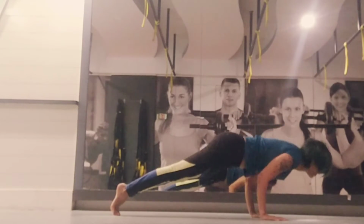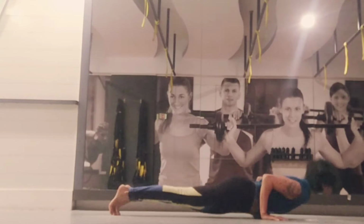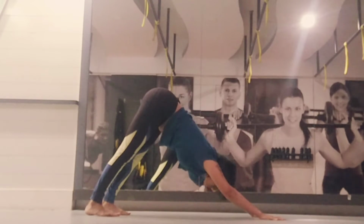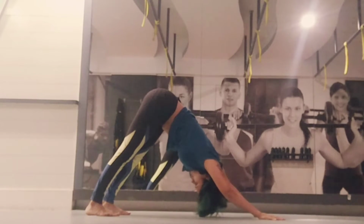Exhale to bring your knees down, chest above the ground. If you're comfortable, knees off the ground. Inhale, chest up, elbow straight. Exhale, hips to ceiling. We stay here for a few conscious breaths. Work on bringing your heel towards the mat.